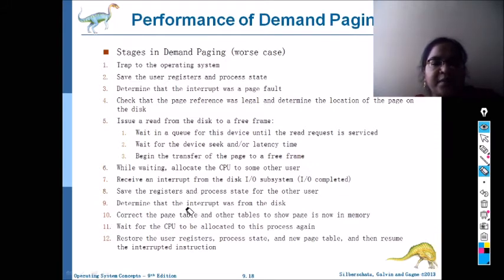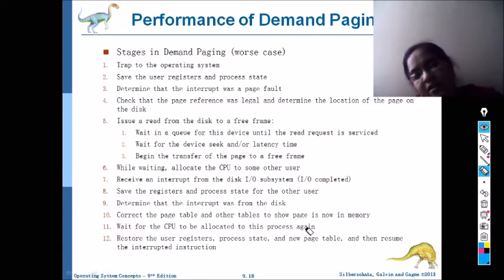Now there is an interrupt from the disk. After transferring that page, correct the page table to show that the page is now in memory, because you have brought the missing page from the hard disk to the main memory, so you need to update the page table. Then wait for the CPU to be allocated to this process again.